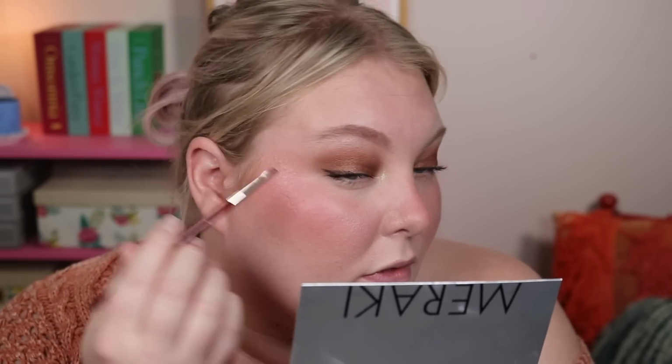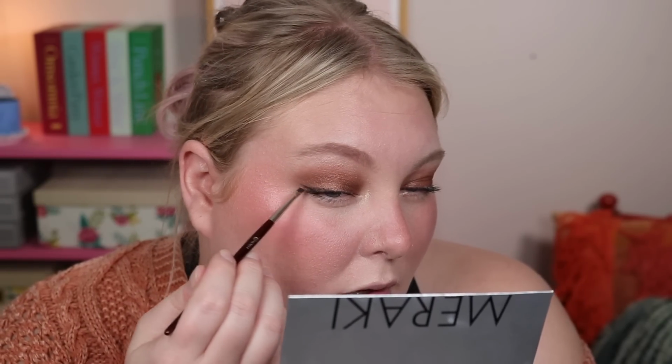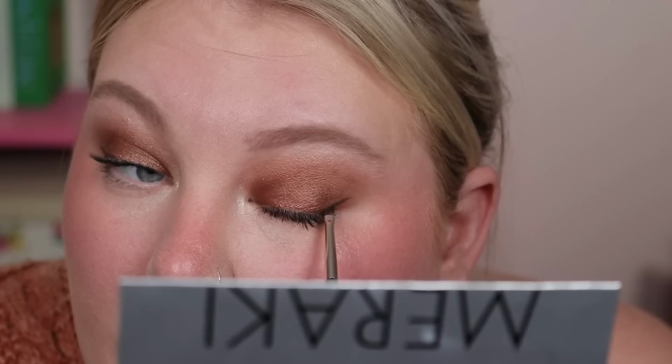And then I do it with the powder, so it's just soft. And that's it. You probably can't even see what I'm doing. And I'm nervous that if I zoom in, I'm gonna mess it up, just because you guys are too close watching me. Let's see. Seriously, just like that. And it almost looks like a long lash. And that's kind of what I want.